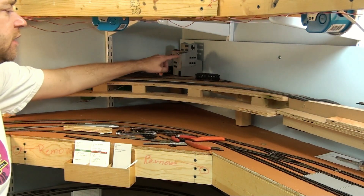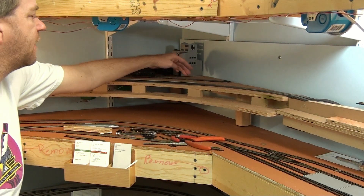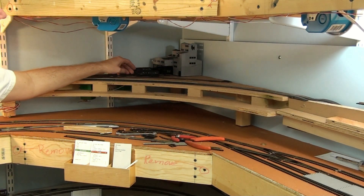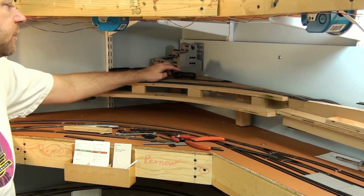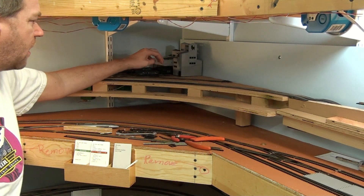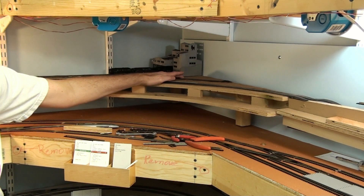I'm going to end up painting this red with silver to match the background. I've ordered a little scale building to go right here as a scale house, so after loading you'll have to bring a couple cars over to the scale. If you've got six cars, two out of six at a time — you bring them over, put them on the track, weigh them, and move them on. I also have a little scale test car I'll use during operation sessions.